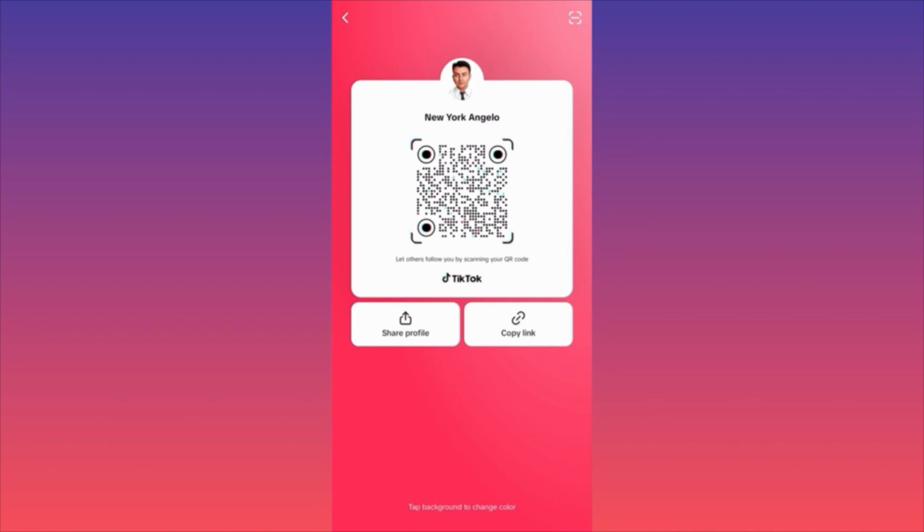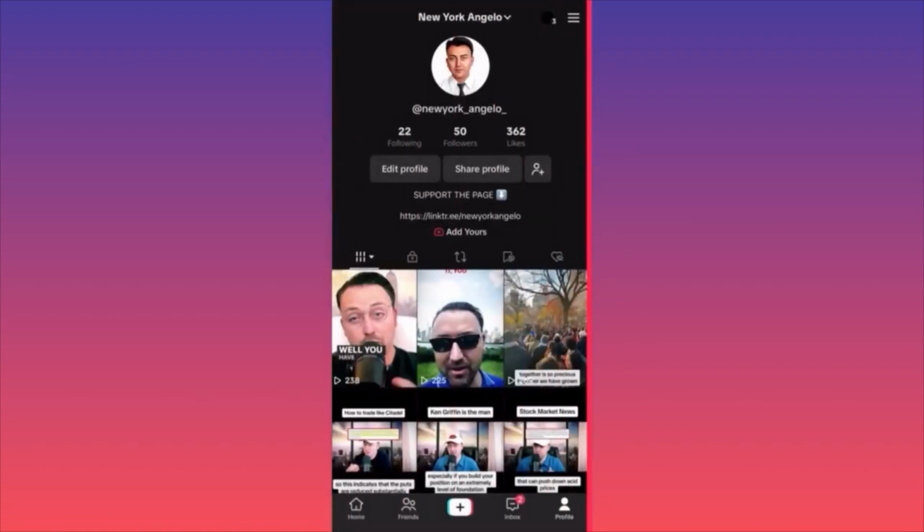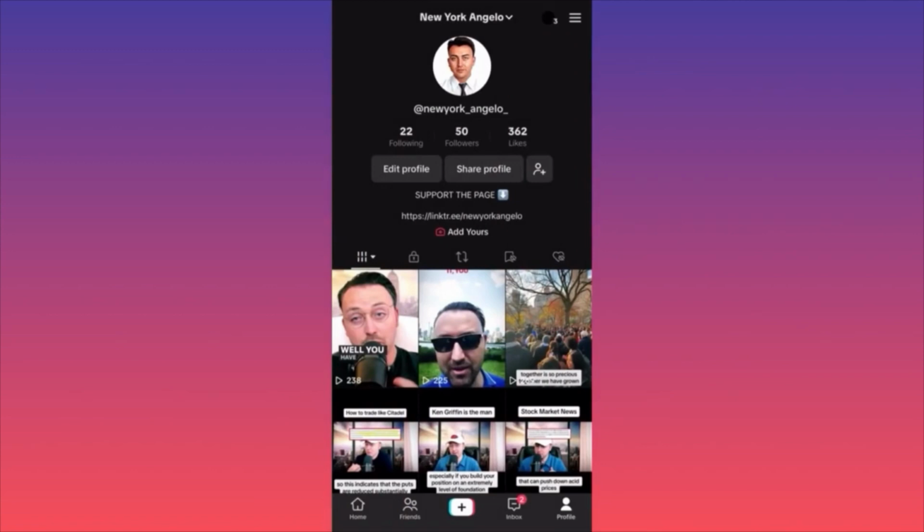The second option that they give you over here is just to copy the plain link. And the third option is to share the profile as a message. I showed you the third one, to send it as a message. So these two are coming only if you click on your profile. So if you just want to send just the link, all you gotta do is come over here on your profile and click share profile. If you want to send it as a message, it probably will be easier just to go on the previous function like I showed you and send a direct message with your actual profile.